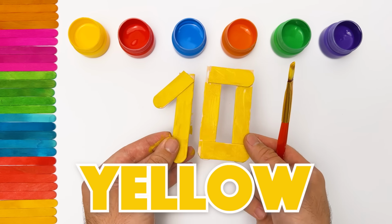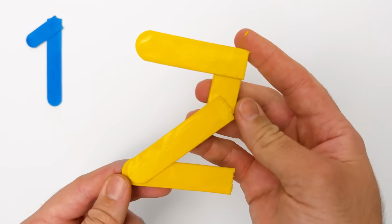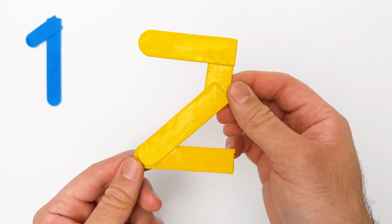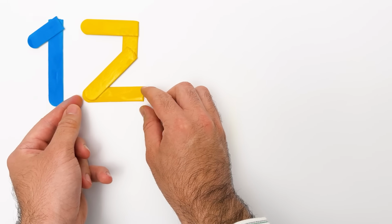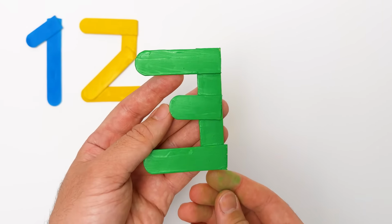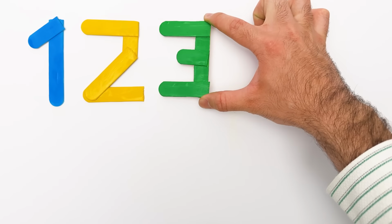Great. Now let's check out all our numbers again. Number 1, we painted it blue and it goes here. Number 2, we made it yellow. It goes next to the number 1. Right here. Up next is the number 3. You go right here, green little fella.